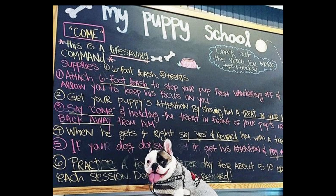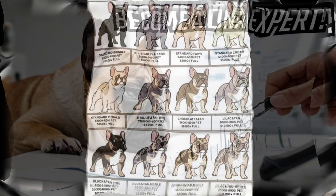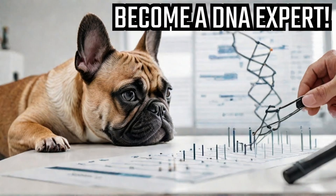This not only helps ensure that all of your puppies will be born free of genetic disorders, but also helps you price the puppies correctly and keep the market on them stable. To predict French Bulldog litter colors, we need to delve into the basics of coat color genetics. I've done previous videos about this in much more detail, so you'll definitely want to check those out by clicking the link above.